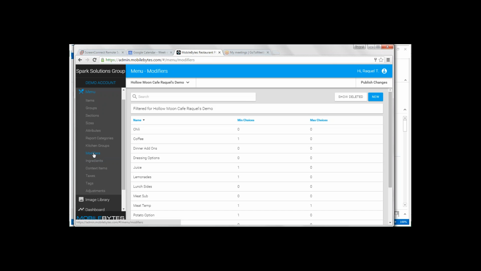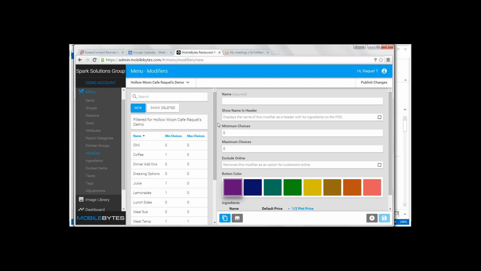Again, with your modifiers, it's the same way. So if we make a new modifier, it shows up a little bit different. Your colors are down here. And I like the fact that you've got your modifiers over here. If you can't remember what you've done, you have the screen over here that you can see. So we're going to make a test modifier. We'll keep it in purple.